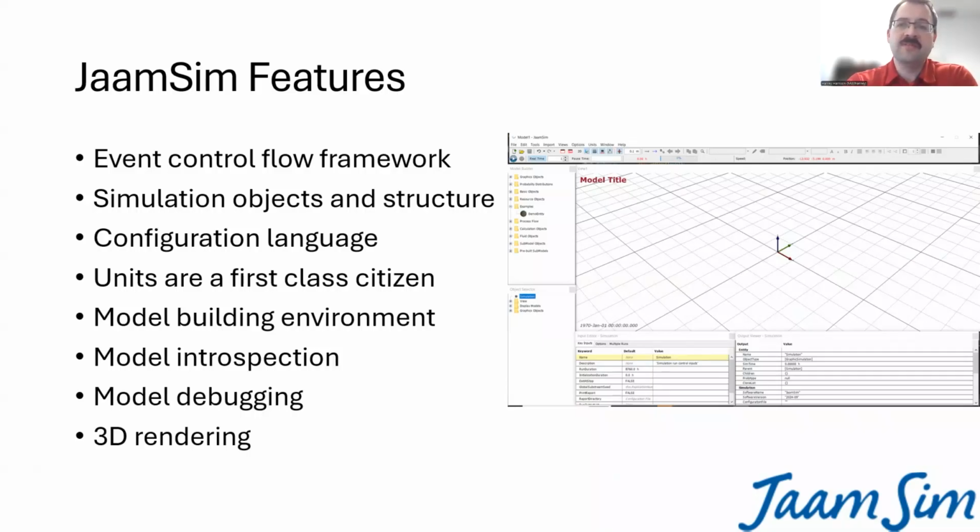Obviously, a lot of these models can be very complex with lots of moving parts, and trying to figure out where things are not as specified is really a key part of what makes the software useful. And then part of that is just visualizing your model, being able to visualize how the model is performing and is it actually doing what you expect it to do.